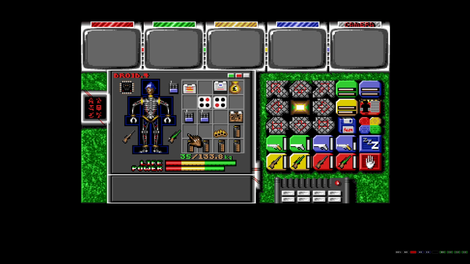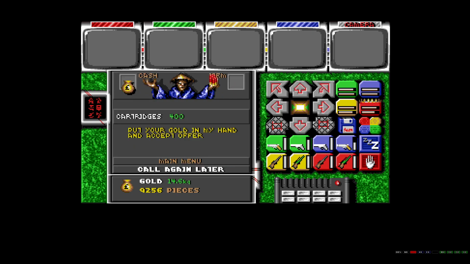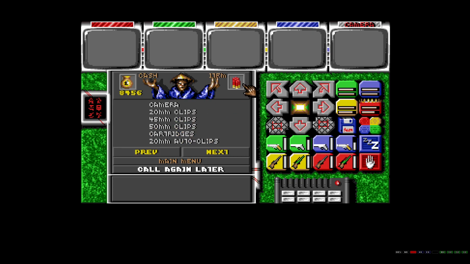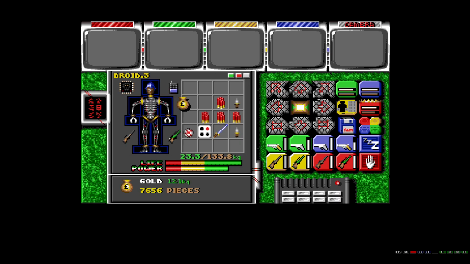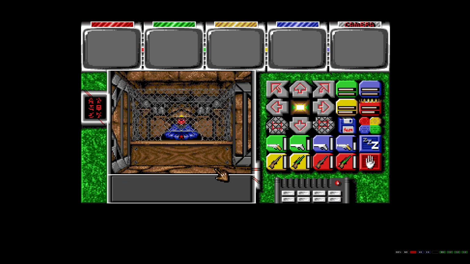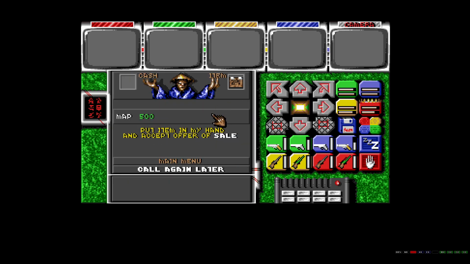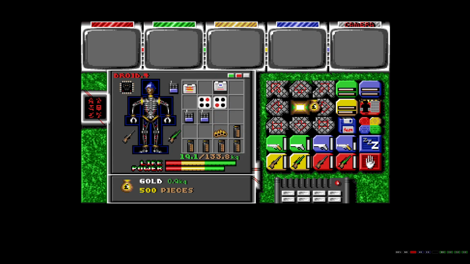Question is, do I want the shotgun or do I want the rifle? Oh boy, I don't know. Just give me some shells, that's fine. Give me some shotgun shells, those should be okay. Actually, 45 millimeters are okay. Actually, give me some more. I know. These are very expensive, I don't know why. Can I sell some of these things? I would really love to sell the map, thank you very much.